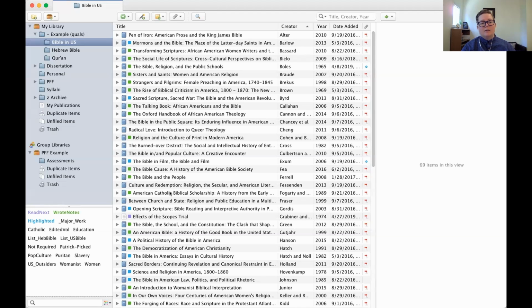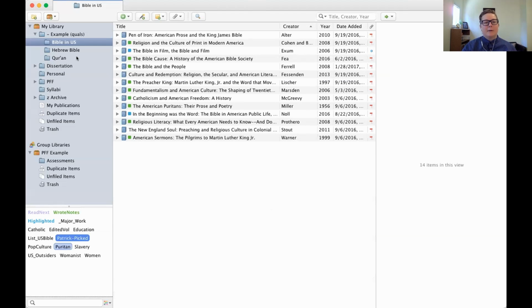Those were the main status ones that I use. Everything else is usually something like, my advisor picked this book, so I wanted to make sure to read it. A little bit different than a major book, but those were the things I was thinking about.